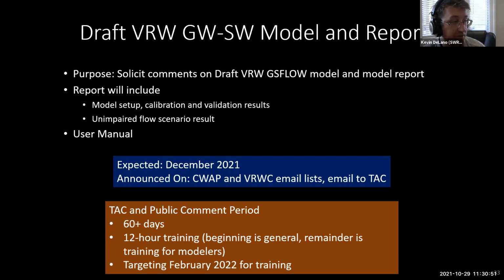Oh, so we'll also be releasing a slightly more revised version of the user manual, slightly updated version of the user manual that was released alongside the preliminary draft model in August. So look for this in December. And we're putting this out for a longer than 60-day public comment period.